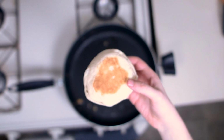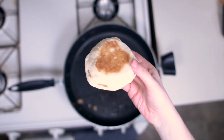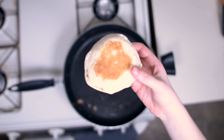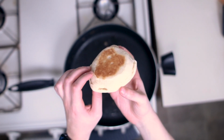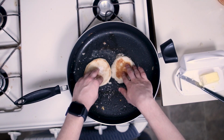Now let's talk bread. Personally, I am not confident enough in my baking ability to recreate an English muffin or a biscuit or whatever you want to use and have it come out better than what you're gonna get here, so I'll be back with a vengeance another time, you just wait, but for now, I will be using buttermilk Thomas English muffins. Just be sure to, at the very least, toast the inside ends with butter.